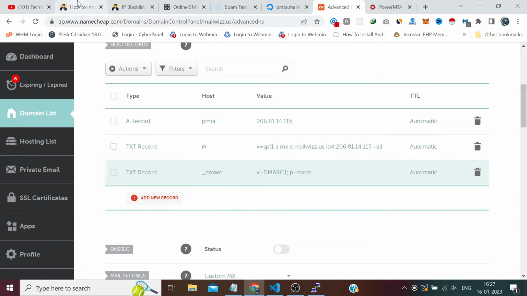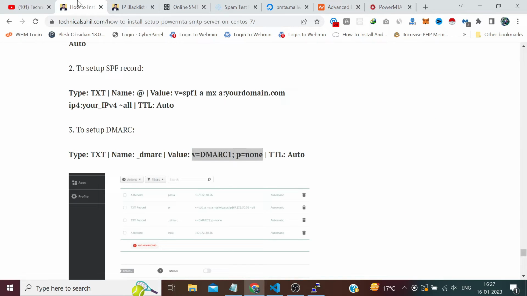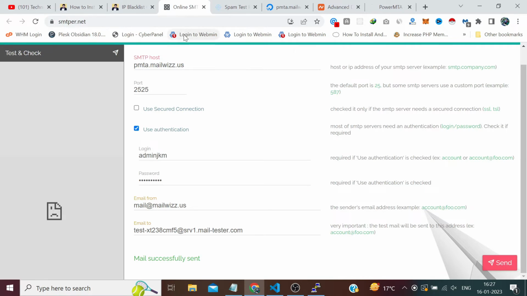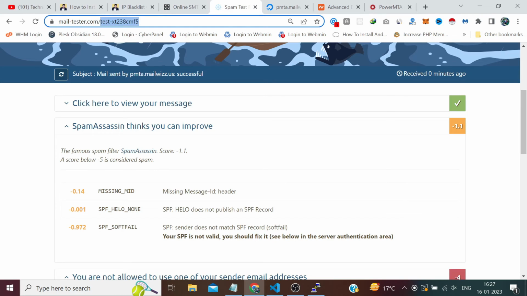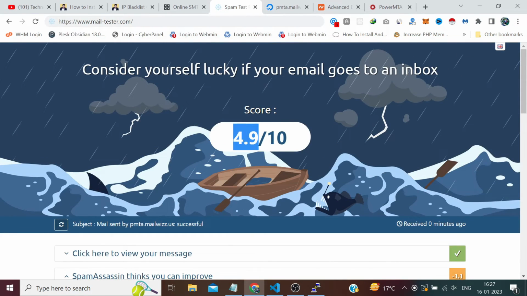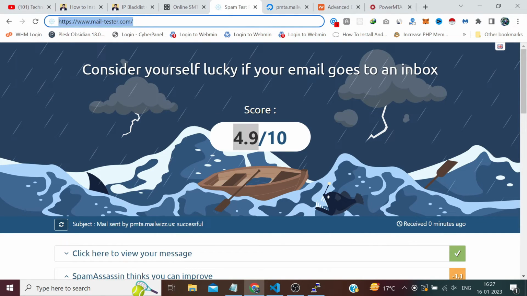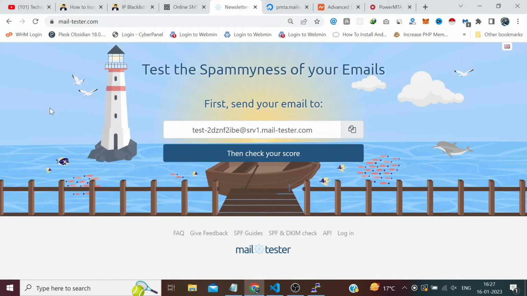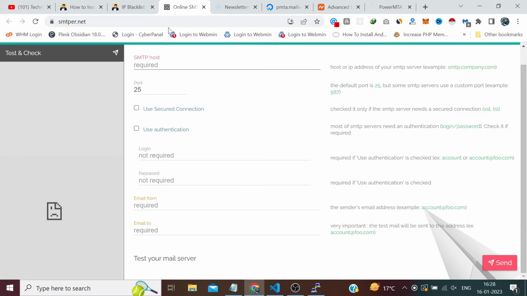Now guys, we have added some important and required DNS records which are required to identify a sending domain as an authorized domain. And now if we again check the inbox score by sending another email, first let me refresh this page to clear the values, and also this website to get another email. Right now just remember the score, it's 4.9 here right now. Now let's see how much it has improved.